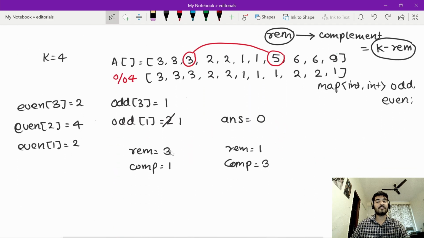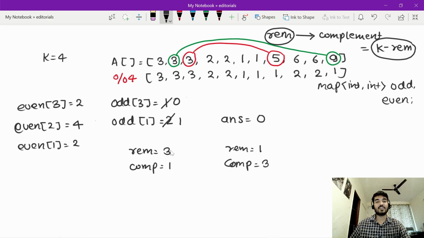So my first priority is to relax all the elements of this odd map. So I will map this 9 with this 3. Cool. First I will check in my odd map, but it has already changed to 0. So we do not have any occurrence of an element whose modulus is equal to 3.